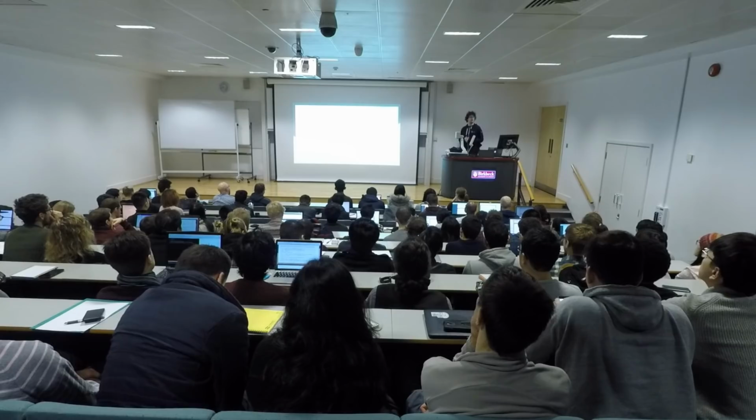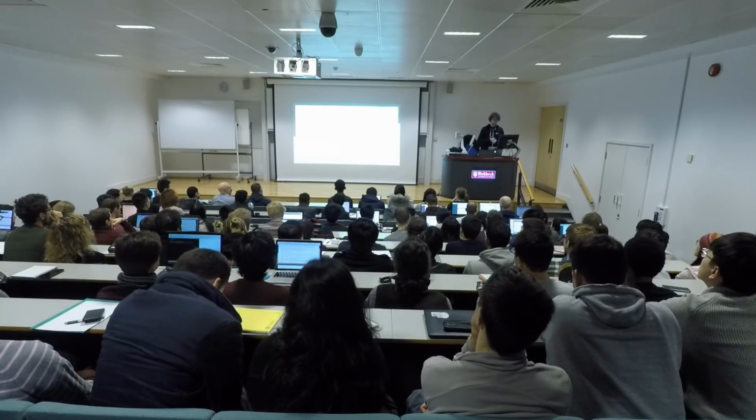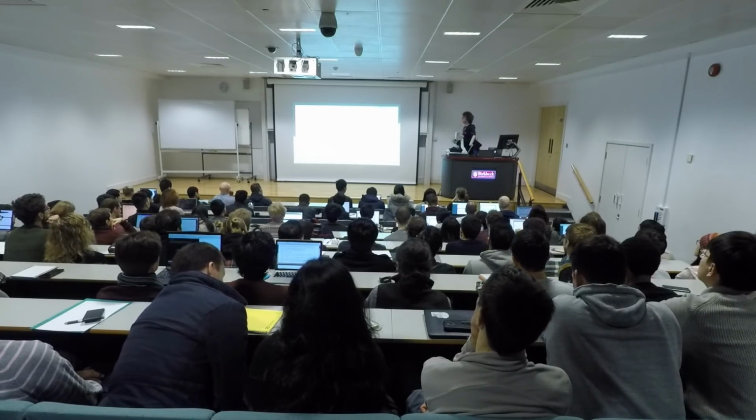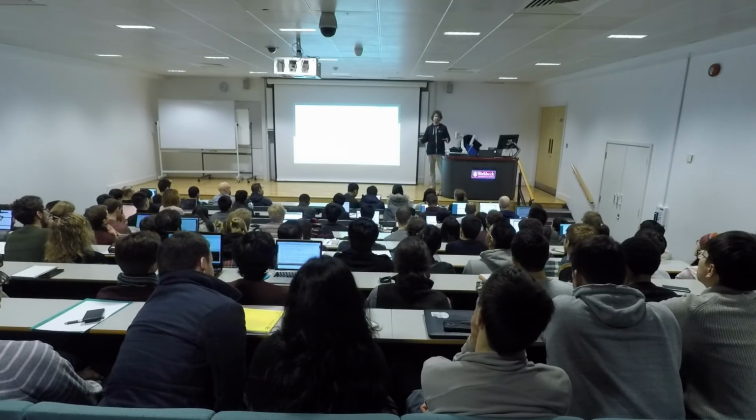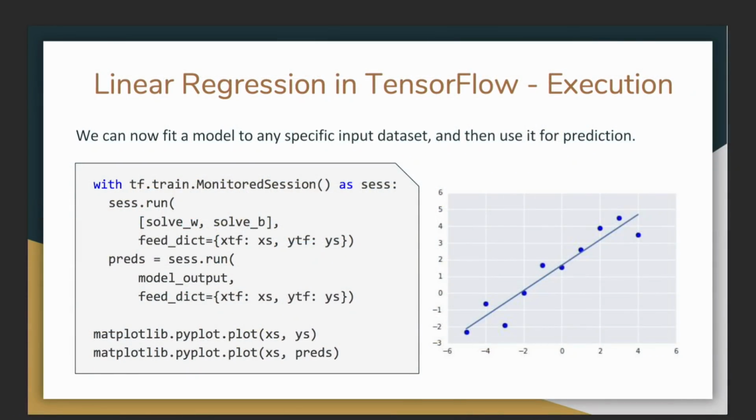And this is what we do in this example. Right here, we are defining MonitoredSession. This initializes all the variables for free without us having to take care of it. It's finalizing the graph, so we cannot modify the ops anymore. We can still modify the values of the variables during the execution of the session, but we cannot add new components to the graph. Then we call session.run on solve W and solve B, feeding in the inputs and outputs that we have created in NumPy using this simple code here.